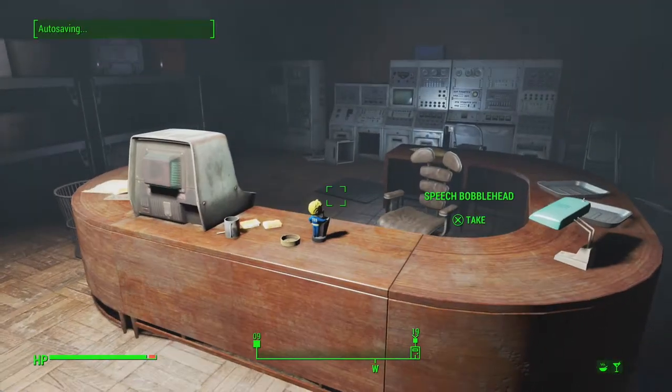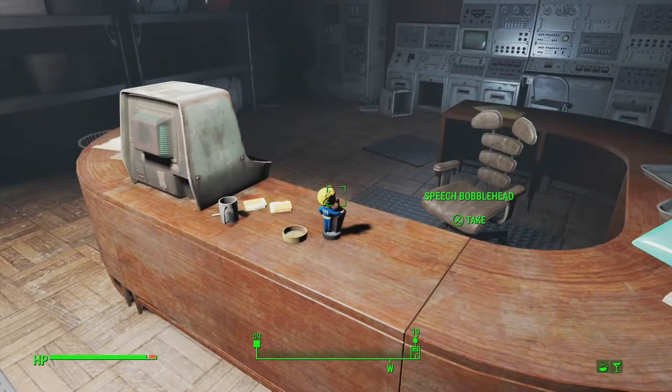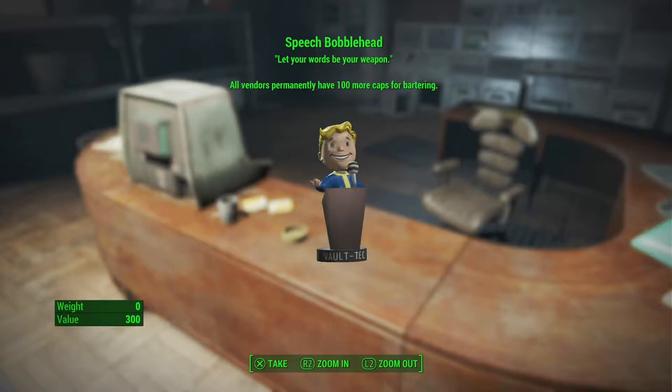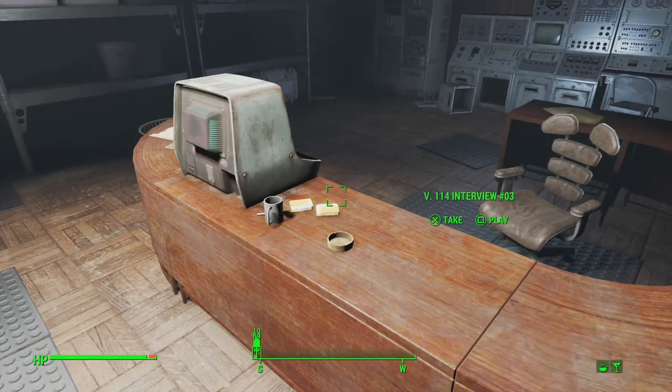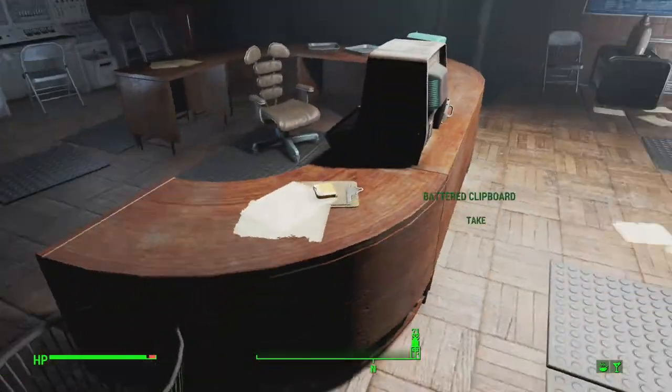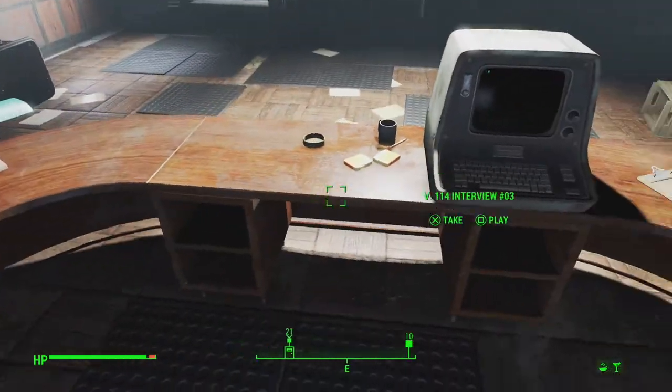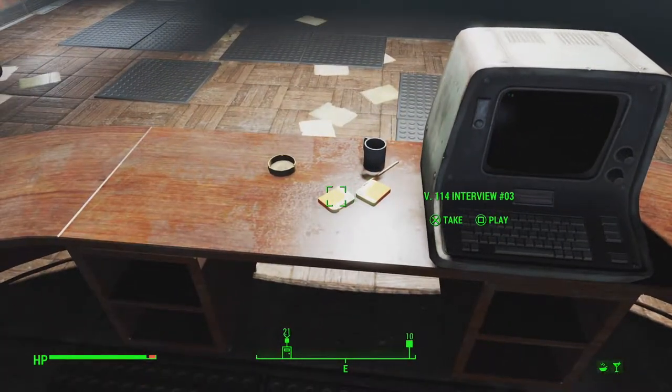And then, of course, we have our next bobblehead, the speech bobblehead, which is very, very ironic, because we're now going to learn who became the overseer of this not-so-luxurious vault. So all vendors permanently have 100 more caps for bartering now. So let's listen to the interviews. I think I need to do these in order. So that's 87. So let's start with interview number 3.